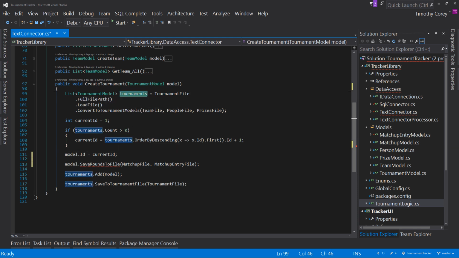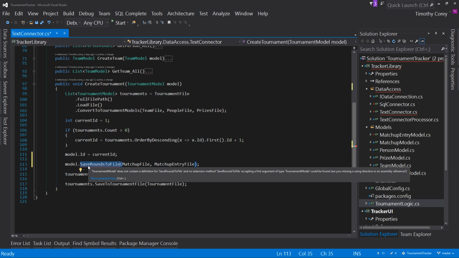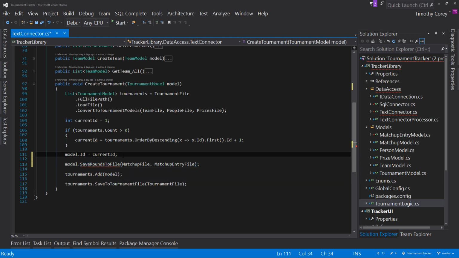Now, remember up here with our tournaments, we have a list of tournaments that we've loaded from the database, and we're doing things on them based upon the fact that we can add extension methods like this one to our list of tournament model. But in this case, we're not operating on our list of tournament models. We're operating on one specific model. So we need to operate on our model. So model.SaveRoundsToFile, we don't need to pass the model in because we're already operating on it. Create an extension method for tournament model.